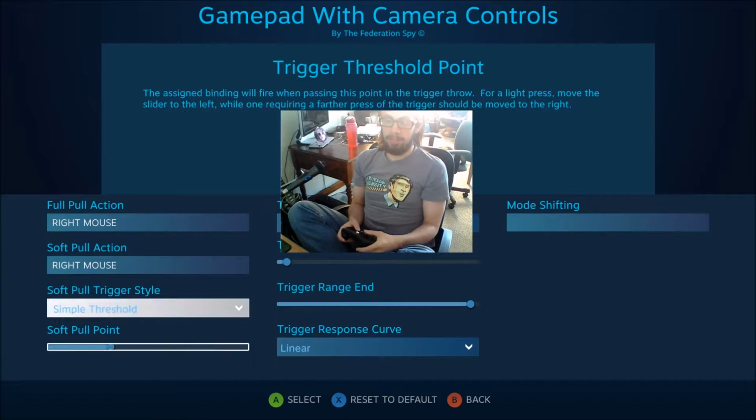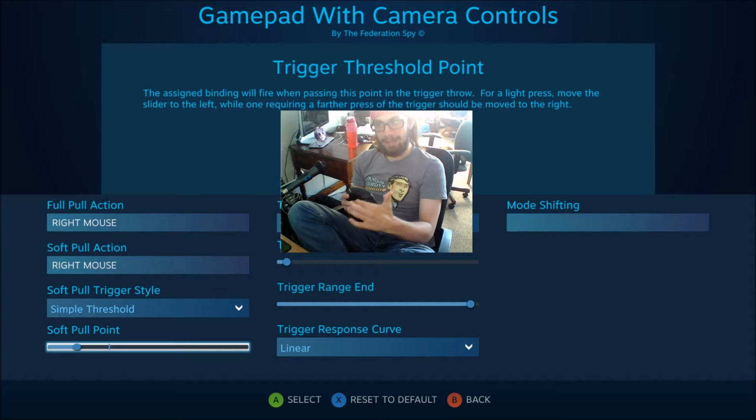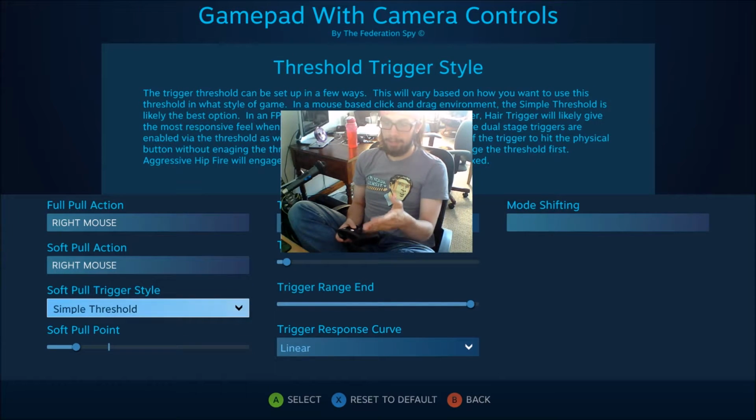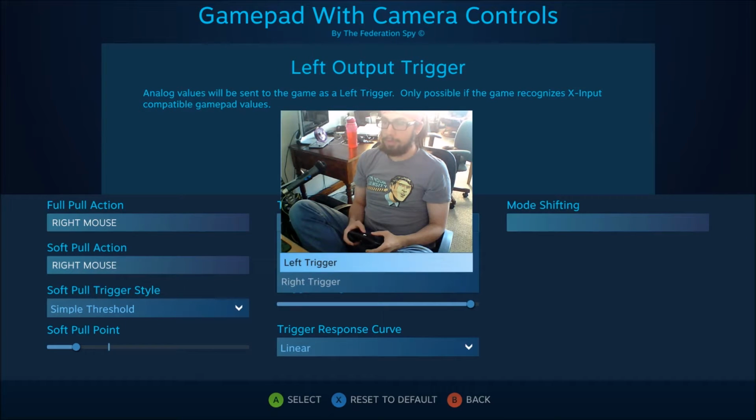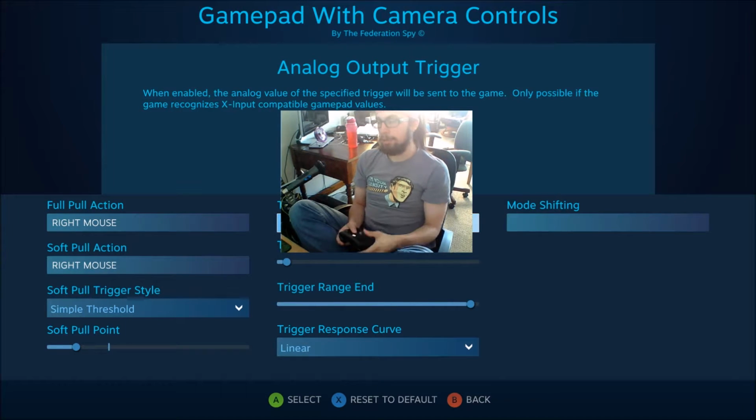So you want it set to simple threshold, and you generally want a little bit of extra play just in case you accidentally disengage it. So I usually set the soft pull point pretty far to the left, and I set it as simple threshold. That way I don't accidentally lose my iron sight in the middle of combat when I'm getting excited and getting into it.